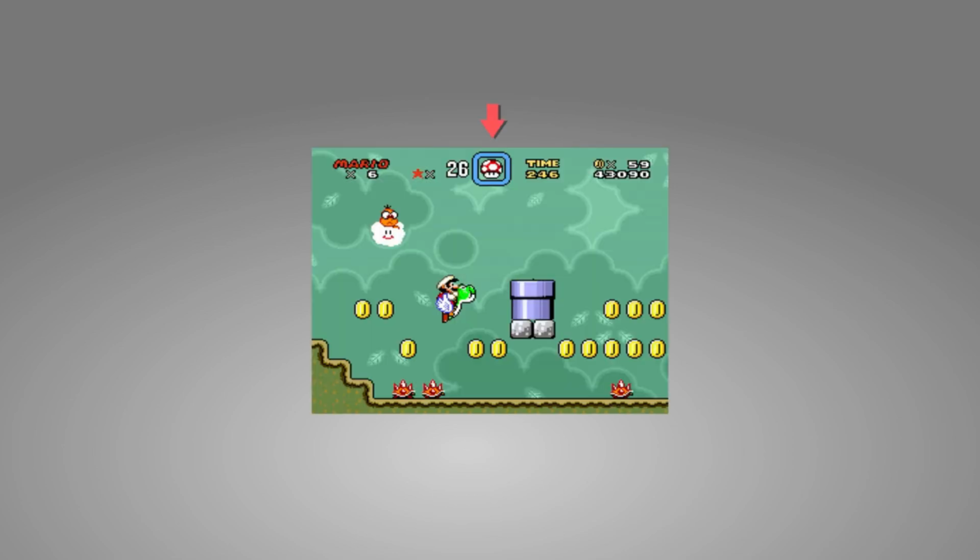Okay, one last UI element. I want to include a power-up item. Nothing too complex, just a simple icon so the overall UI won't feel as empty. My original idea was to make something like the droppable power-ups from Mario World, where at the center of the screen there was this box that stored one power-up, and you could hit a button to drop it at any time. So I could just put the mushroom power-up that we made in the items lesson. But I don't want to repeat myself, I want this mockup to feel more like a real game, so I'll draw a new simplified power-up just for this lesson.